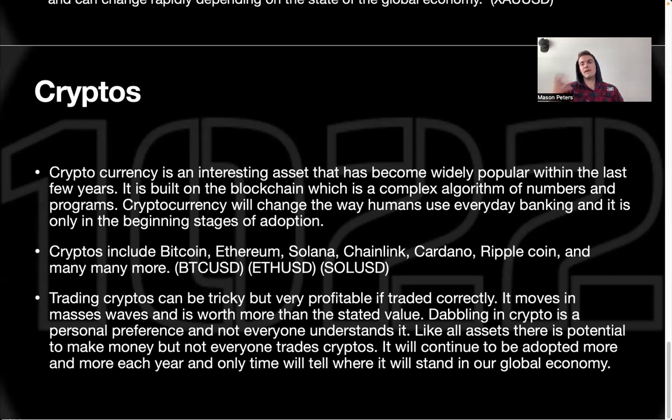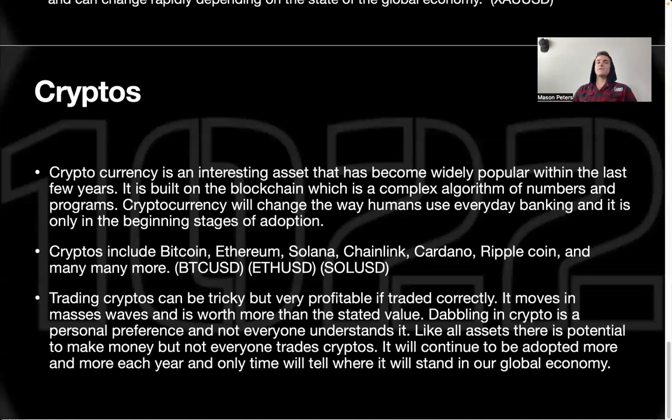I don't know if it's going to be Bitcoin or Ethereum or whatever the hype is. I believe it will be some form of digital currency, however we go about changing that. But I'm not 100% sure exactly what we're going to be using for forms of payment and stores of value. But I do know that these coins do offer trading abilities, and you can take advantage of crypto if you understand the skill set of trading. It is very tricky to trade cryptos, but it is very profitable if traded correctly.